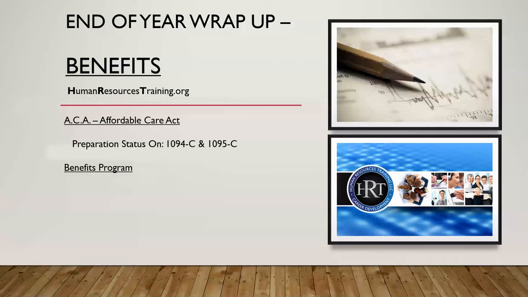So what you need to do is go back and ask the manager, or whoever you have put in charge of this, what is the status of those two forms? What's the preparation status? That's all you need to know, sometimes, to light a fire under them a little bit, or to get them to actually admit to you that, hey, we are not on time, I'm stressing. So go back and ask your folks for the preparation status on the 1094Cs and 1095Cs. That way you're going to find out, are we on time, are we in line with our planned out annual calendar, or are we behind, and what do we have to do to get this project caught up? Next, we have your benefits programs, and these are going to be very specific to you.